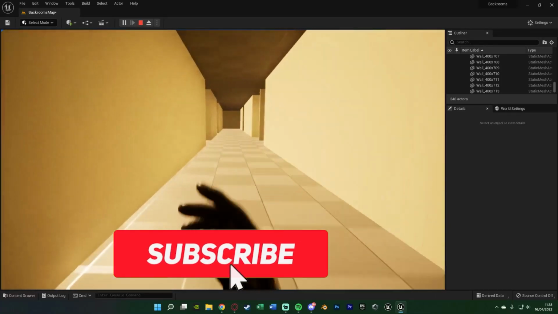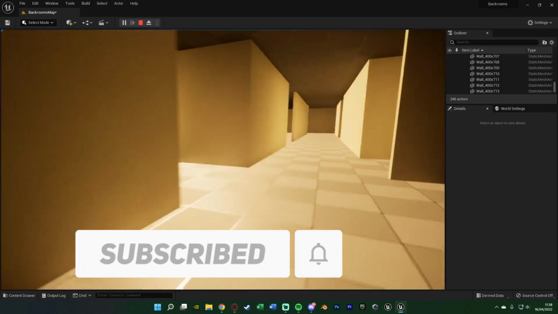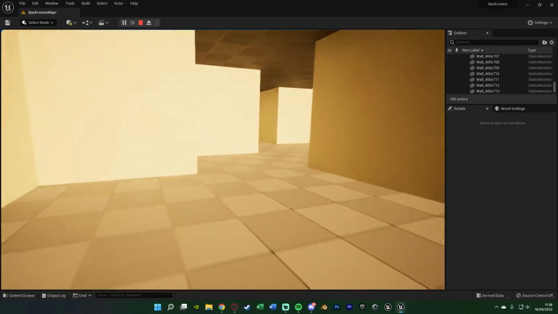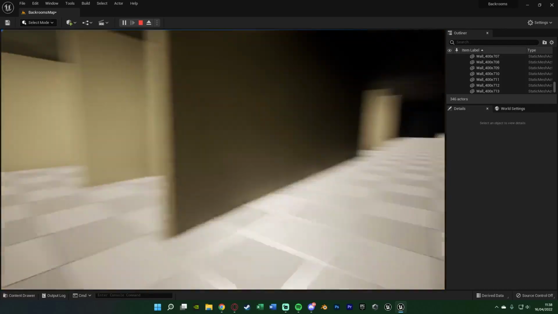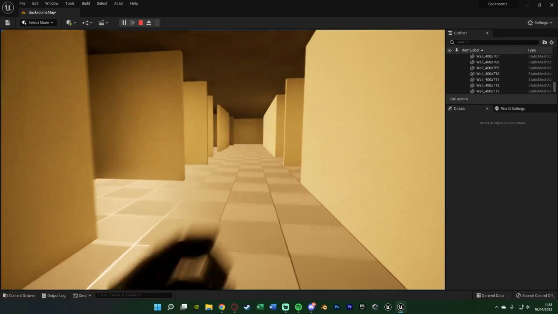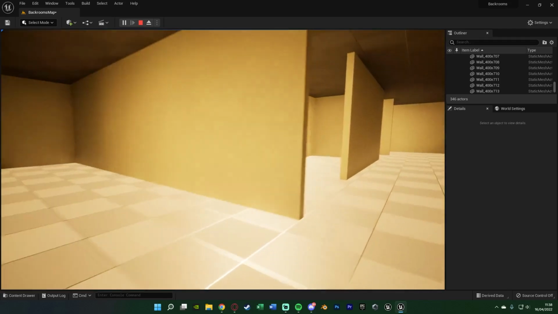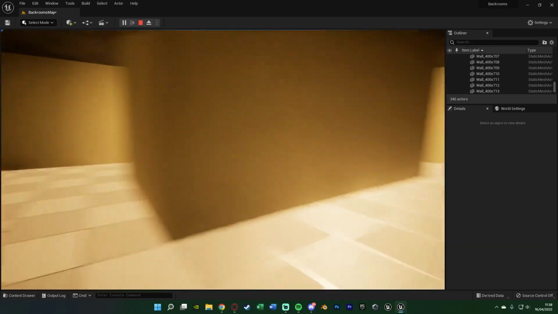In today's video, it's going to be a nice and basic one and also quite quick, and that's going to be how to create a basic Backrooms screen effect, as you can see on screen here. So this is default, this is normal, and this is what we're going to be going over creating today. Again, quite simple, but something which I think will be quite useful for a lot of people.